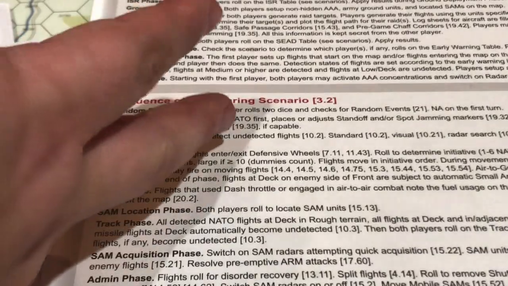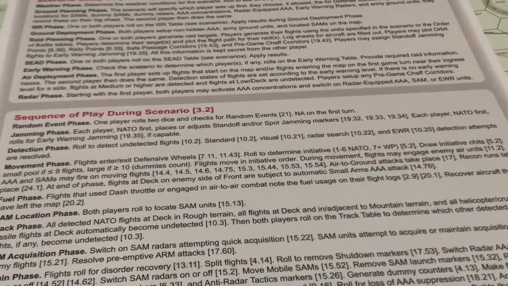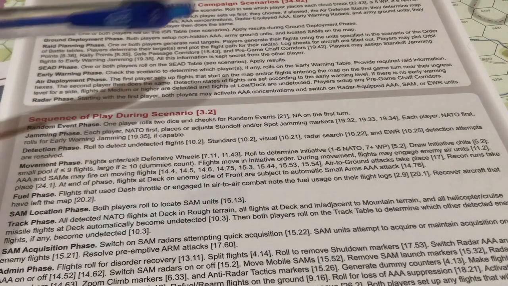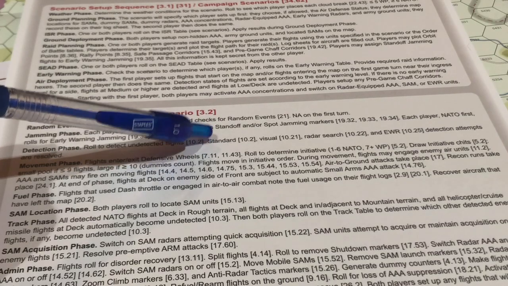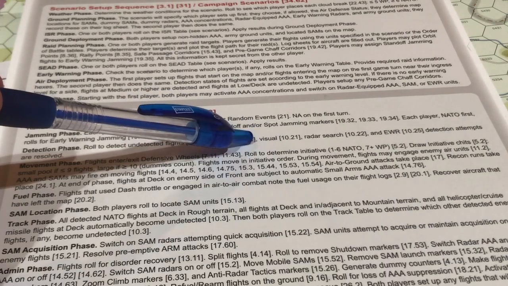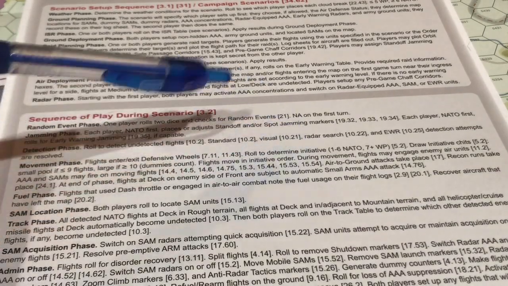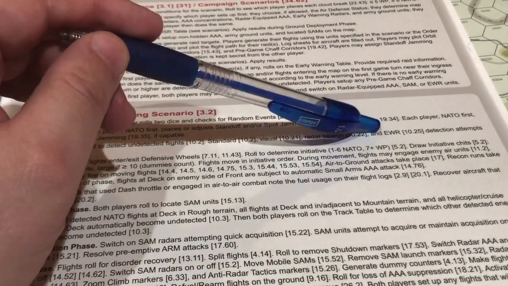Okay, so we're going to roll to detect undetected flight: standard visual, radar search, and EWR. Okay, so here's a couple of things. First off, standard detection. We'll look up what exactly that means. I'm assuming that means all of our pieces have some level of radar, including our plane, our Phantom. The visual, I can tell you from my memory, you have to be within 4 hexes to do a visual, so I don't think we're going to do that at this phase, but it's still part of this. Radar search, now this I think is our Phantom, right? Because we have radar equipped on our Phantom. So again, I need to figure out what standard means. EWR, we each have one, the Russians and the Americans.